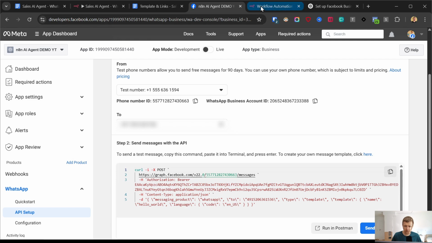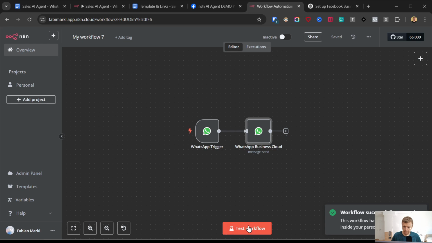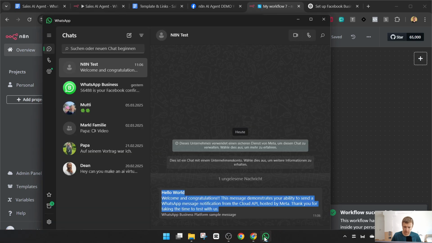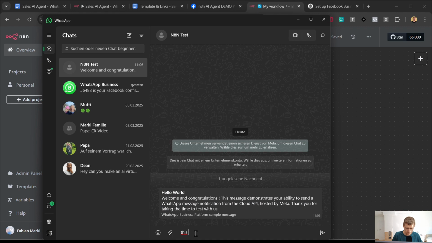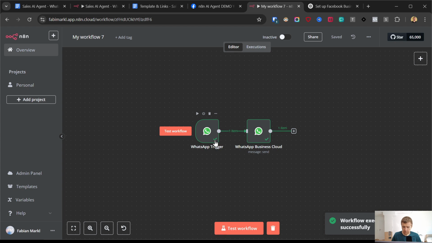Now I also need to test that this connection is also working here. So I select the test number, and here I give in my own phone number. And then as a text body, I will just put in test. I will change this later. And then I go back and I click on save and I click on run test. I go back to my WhatsApp and just say this is a test. And now I just want all these checkboxes to be green. And then I know it has worked. Now we can move forward.